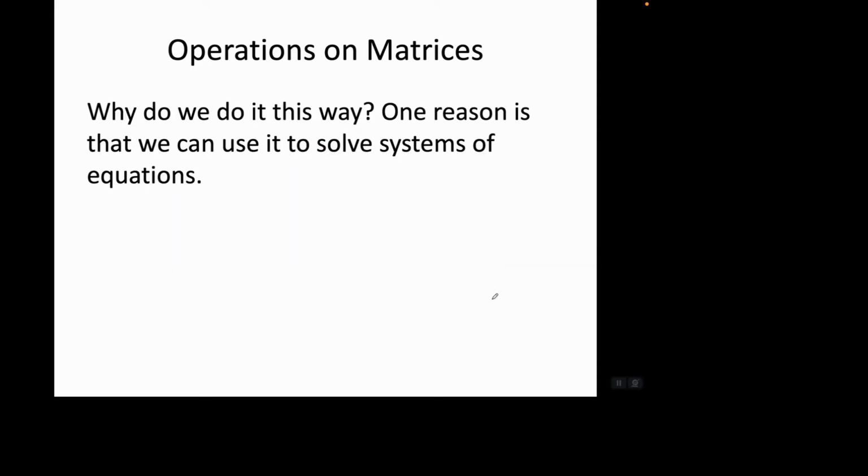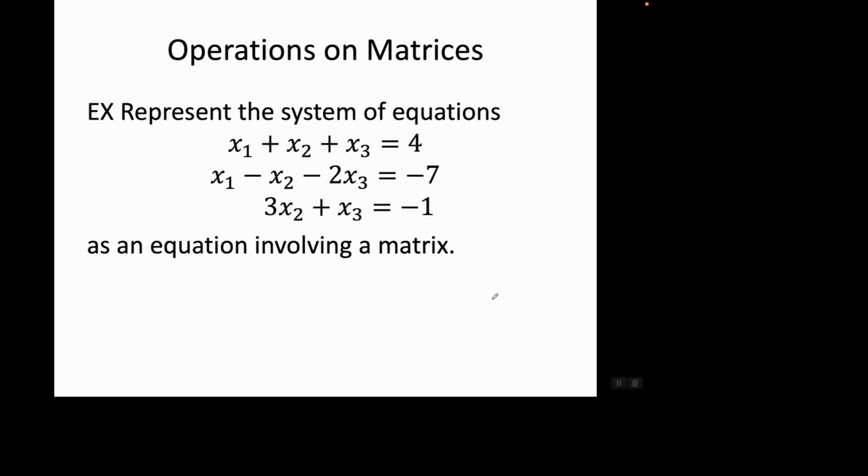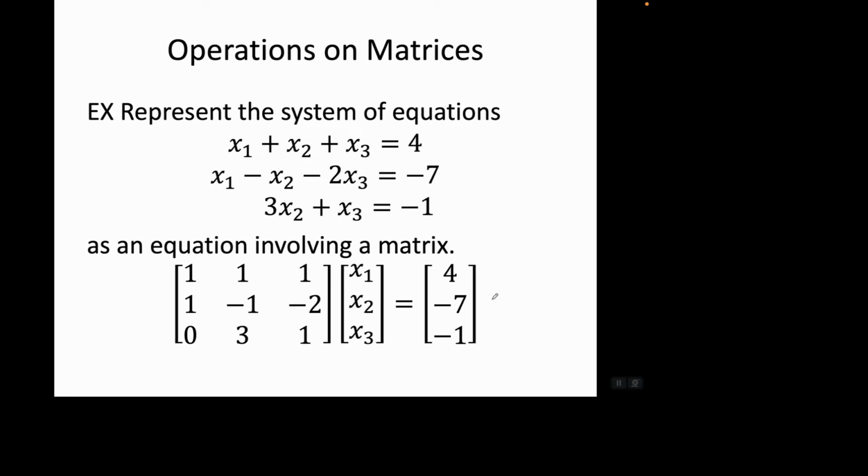Why do we do it this way? One reason is that we can use it to solve systems of equations. For example, represent the system of equations x1 plus x2 plus x3 equals 4, x1 minus x2 minus 2x3 equals negative 7, 3x2 plus x3 equals negative 1 as an equation involving a matrix.